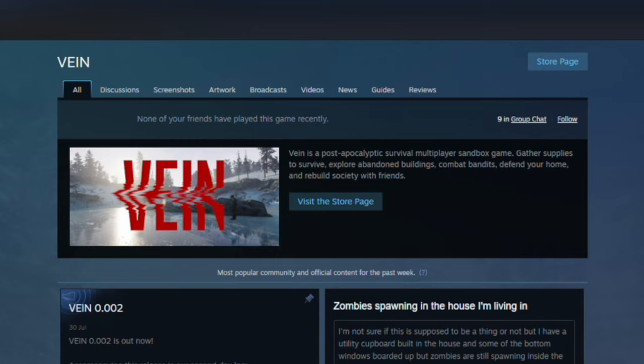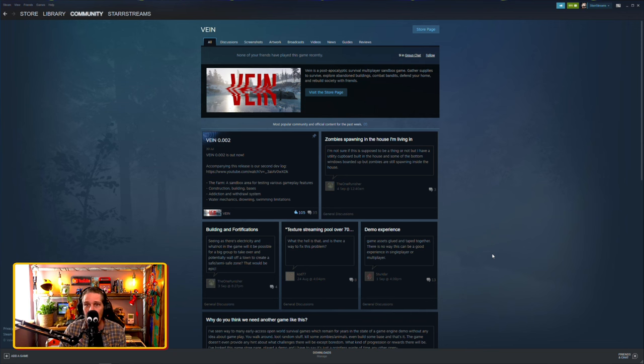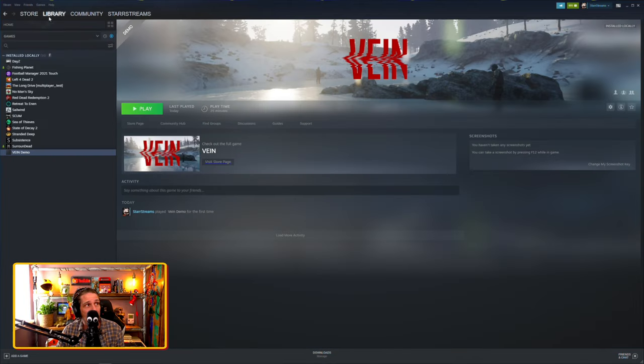Yeah, that sounds exciting. What is Vane, the demo? I hear you cry out loud. Vane is a post-apocalyptic survival multiplayer sandbox game. Gather supplies to survive, explore abandoned buildings, combat bandits, defend your home, and rebuild society with friends. It's a work in progress, a passion project. I'm really excited to take a look.